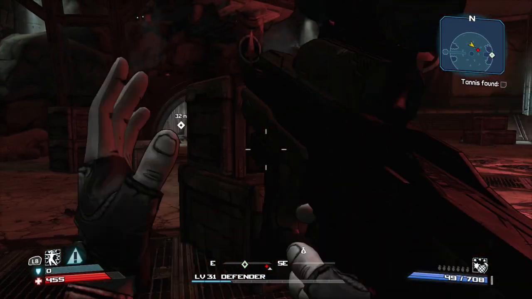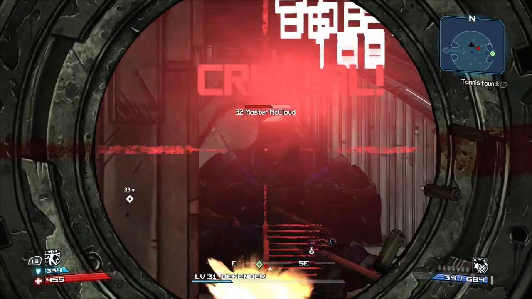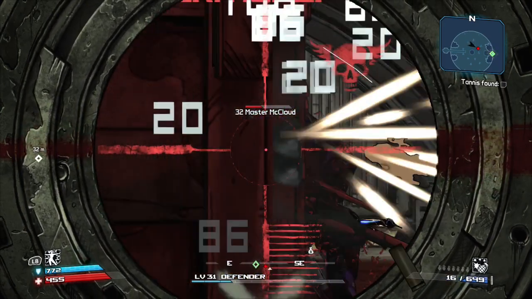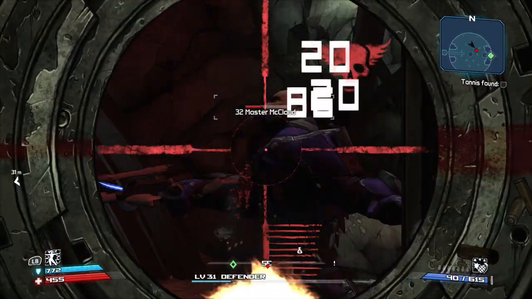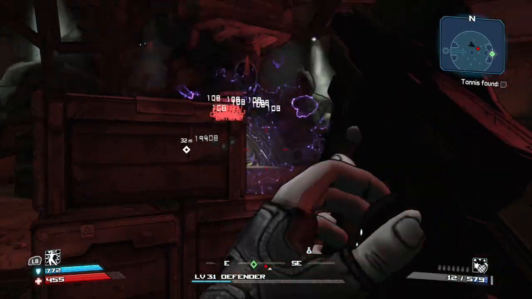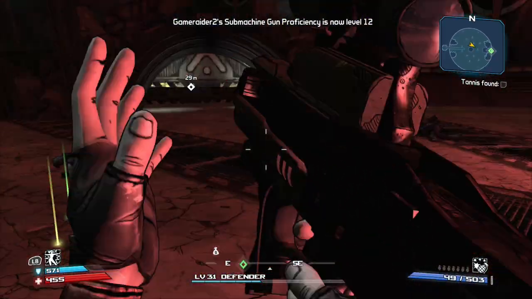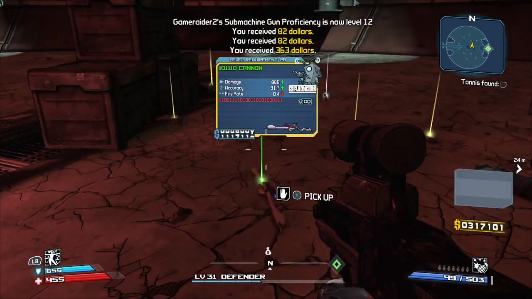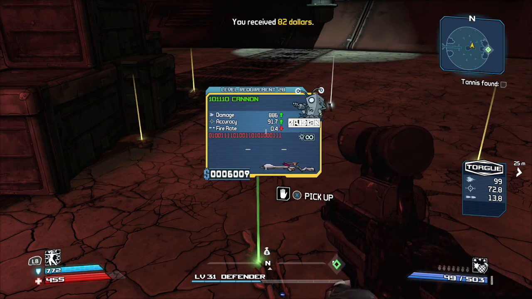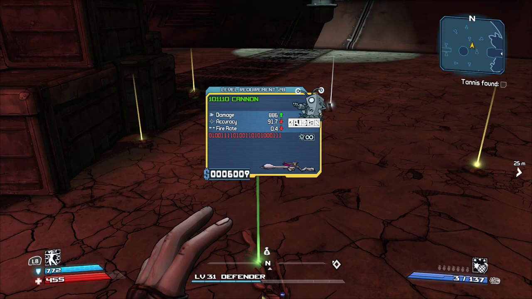Oh, that was that static damage. Hold up, is that... What kind of weapon is that? That does not look like a human weapon right there. What kind of weapon is that? Is there more, y'all? Oh my god! What in the world? Well, I am sorry, I guess, Sucker Punch. I am going to swap you out.